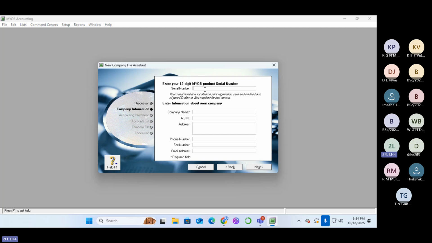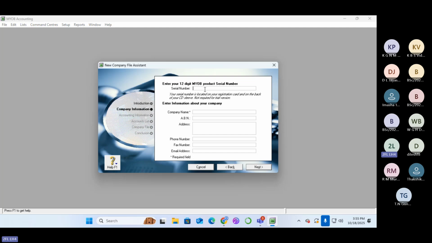But unfortunately, we can't afford that much cost to buy a license for every student. Therefore, we are skipping that part. Then the company file is created under non-serial numbers, I mean under a non-licensed basis, and is considered a student version. Student version is created for learning purpose, and the company file will remain only for 90 days. Right? You can work with the software for any time, but you can work with that particular company file for 90 days under the student version.